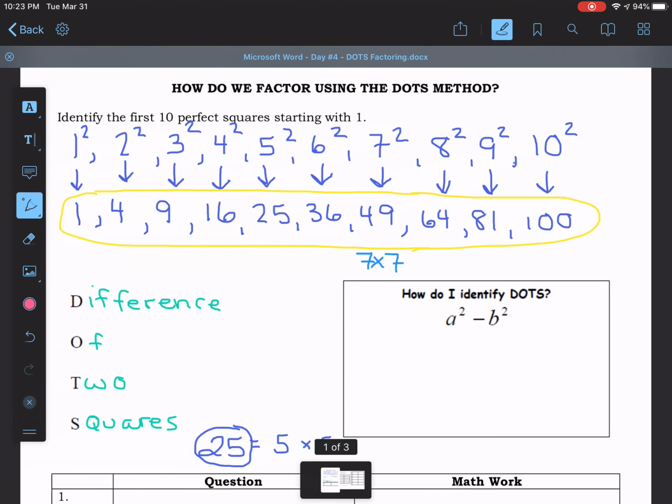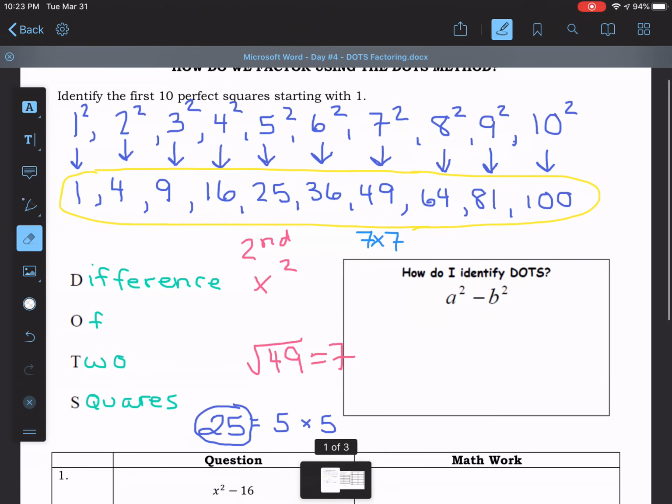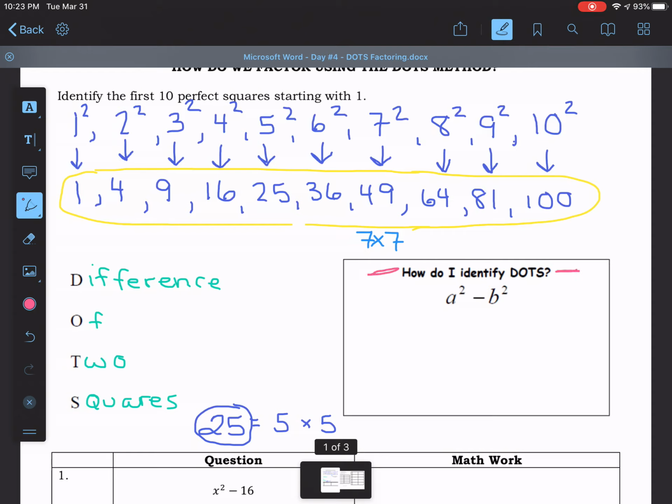Now, if you're looking at your calculator, I don't have my calculator on my iPad to show you a picture of, but what you would hit on the TI calculators, and again, you can download a TI calculator to use on your phone or your computer off of the website. You're going to do second, and then you're going to hit the button that says x squared, and then on your screen it should come up with the square root symbol, and then you're just going to type whatever number in. So let's say you were going to type in the square root of 49, the calculator would spit out 7, okay? So those are the steps that are used for the calculator, okay?